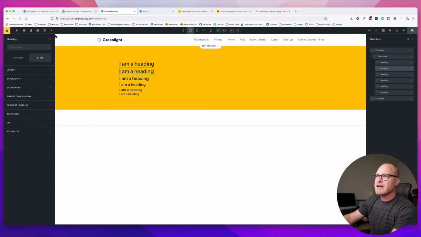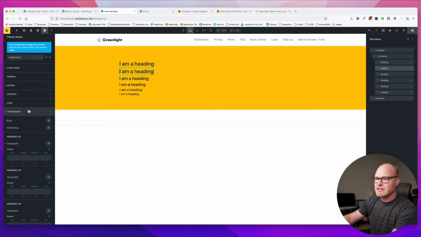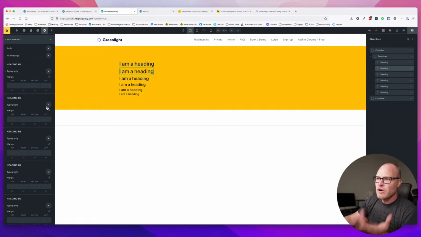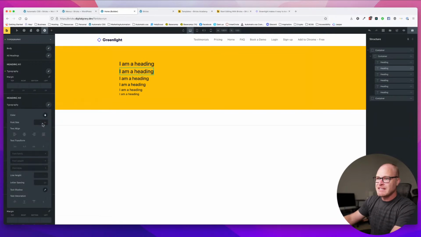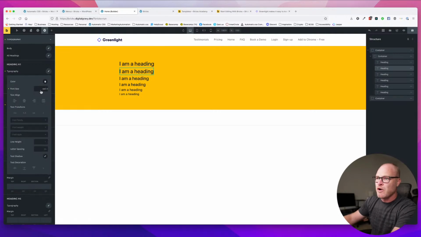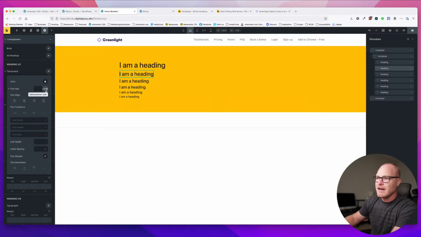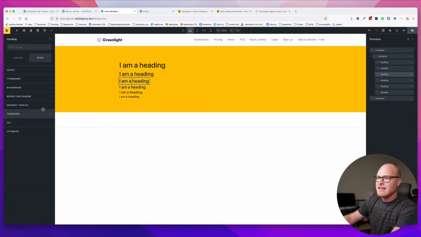All right, so let's go back to theme settings, theme styles. So normally in Oxygen, this happens automatically. But when we create this for Bricks, we'll make this happen automatically as well. But this needs to go and also be a var. This needs to be text XL. And then I'm going to hit enter on that. And then the H1 needs to be XXL. And then we're going to hit enter on that. This one, oh, geez. Okay.